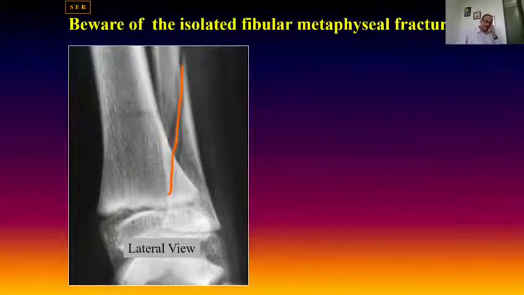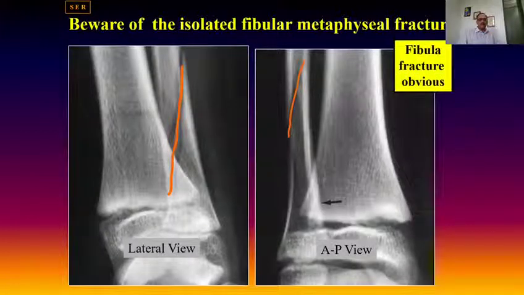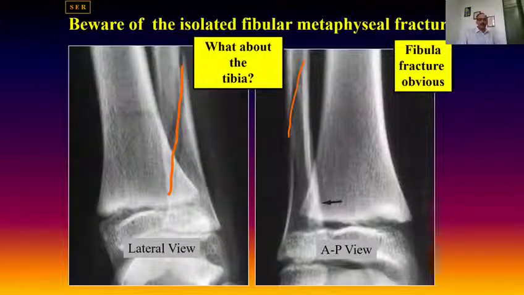Just a fibular fracture which is there, spiral, should alert you to the possibility of having a tibial physeal injury which is type 1. Look at this, a fibular fracture here, and you can see widening of the physis here. So this is a Salter 1 injury in the tibia. Beware of these fractures. The fibular fracture is obvious, but the tibial may be innocuous. So you should always look for it.